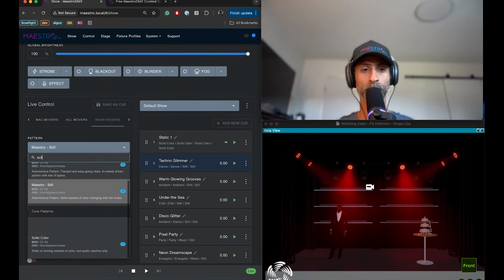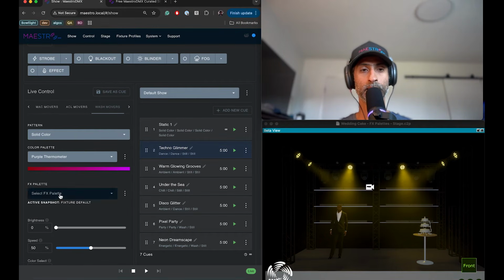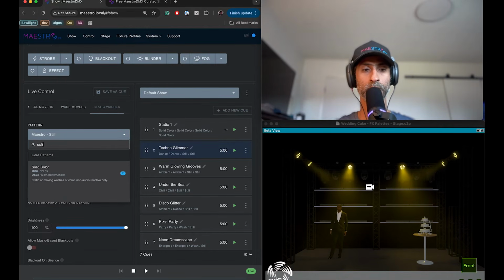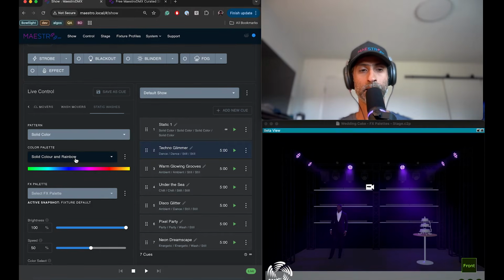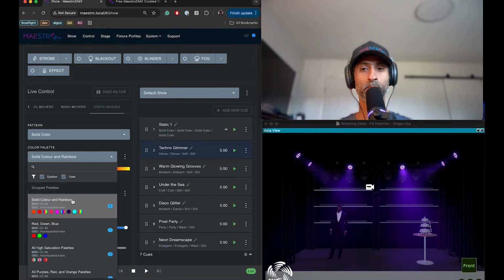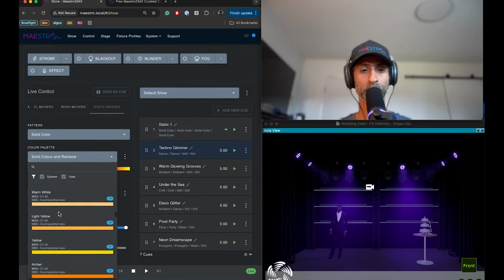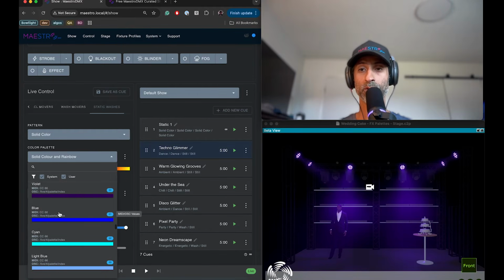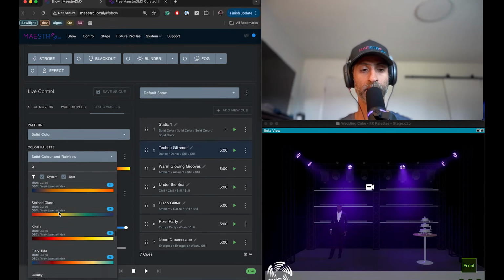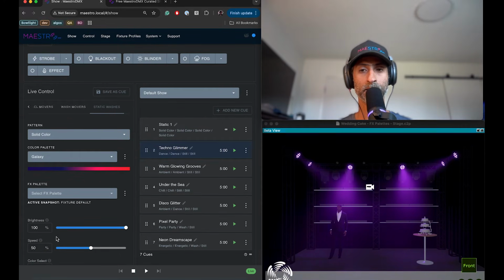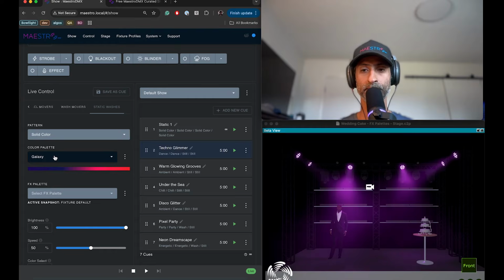So if I go select solid color, you can see that, oops, I got the wrong group there. So let's go to my static wash group, hit solid color. It's currently on the solid color and rainbow group, and it's just picked out one of the individual palettes from that group, and it won't move around that group. It will just stay on that palette. So why don't we go and pick a different individual palette? If I keep scrolling down, we'll get into the individual palettes, and I'll go over color palettes in a lot more detail in a bit here. Let's pick this Galaxy color palette. Okay, so we've got solid color on the Galaxy individual palette on the lights.